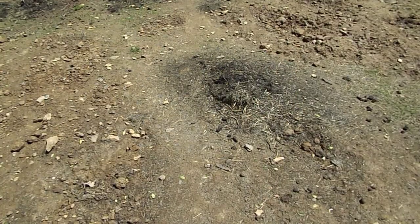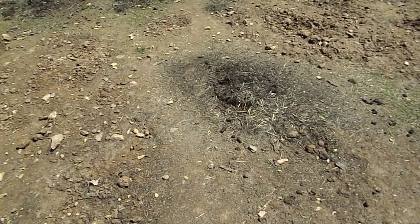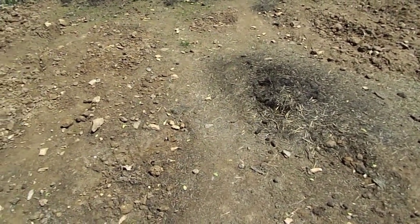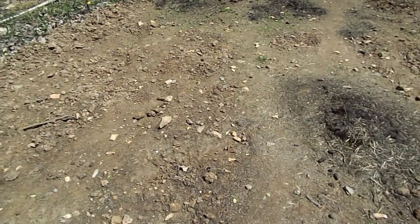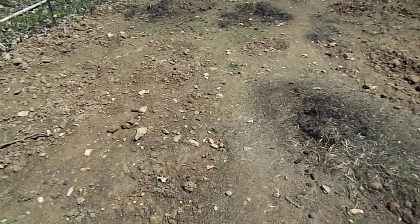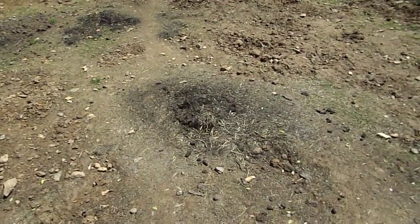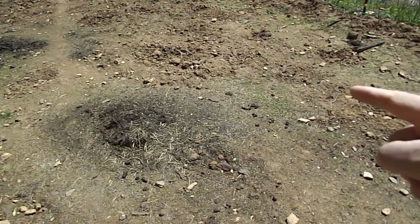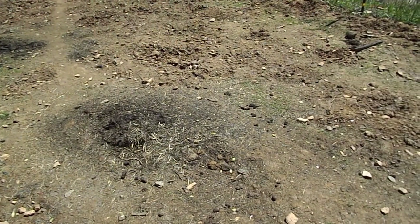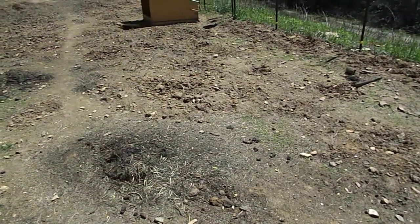So this is the soil in my garden here. See if I can pan around a little bit. You can see there's still a lot of rock in here. Those aren't real big rocks, those are small rocks. Come back to this side here. Now they've done a great job working on this garden. You can see right in here, there's still a little bit of green grass starting to come back up, but we're getting ready to take care of that, and I'm going to show you how we take care of that.